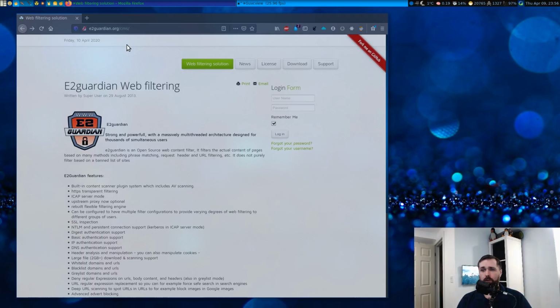It can be either a system like what I just described, or if you have your own home lab, you can also just create a virtual machine to host the E2 Guardian software on. For this build, we're going to be using the Ubuntu 18.04 server distribution. This is mainly for ease of setup, since E2 Guardian has Debian packages, one of which has been built for Ubuntu 18.04. The first part of the process is to visit the E2 Guardian website at e2guardian.org.